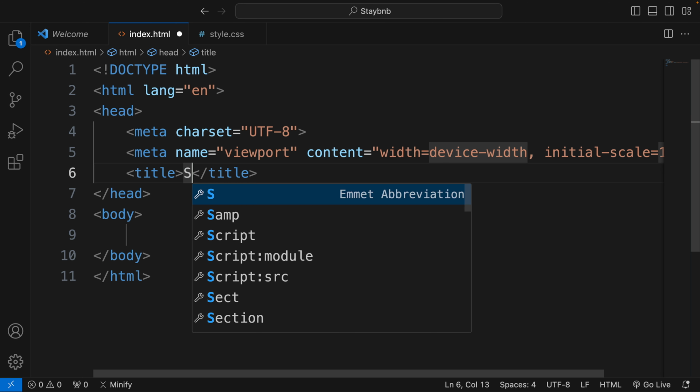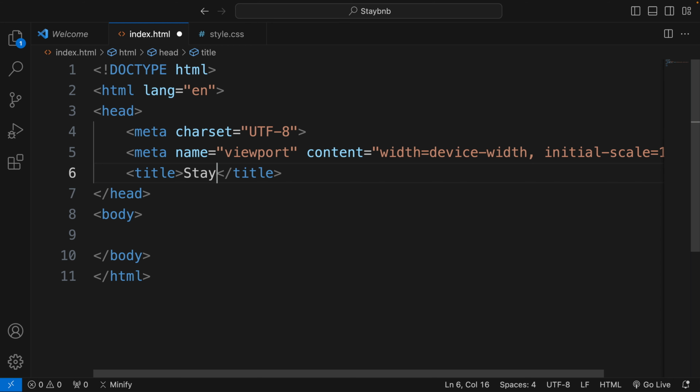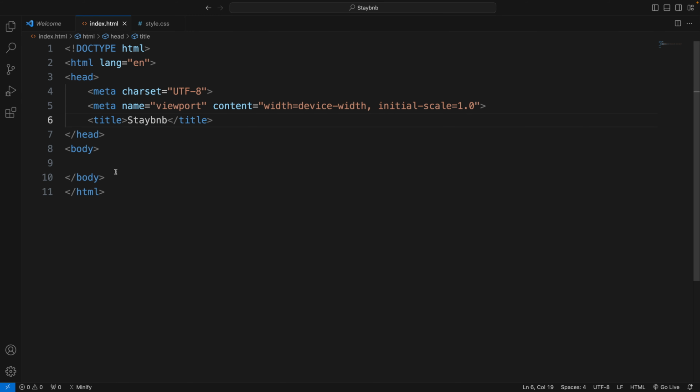And then let's call it StayBNB. Save. I can zoom out a little bit. Let's go ahead and give it a header. If you put the dot in front of header, then it already creates it into a class. Go ahead and press enter, and now we're gonna start styling the header.